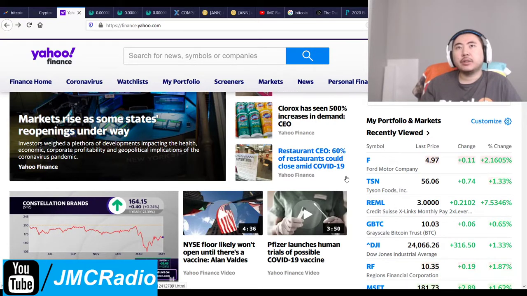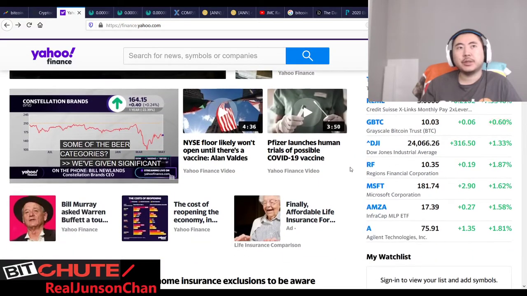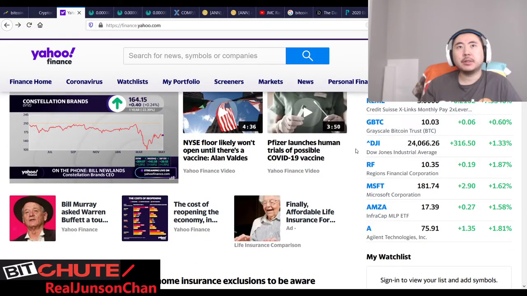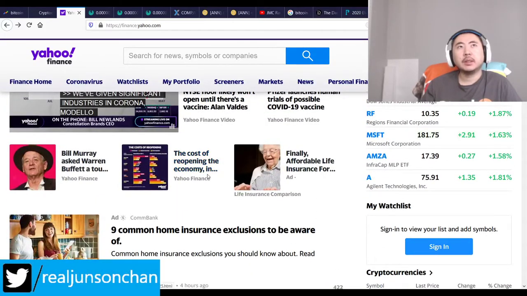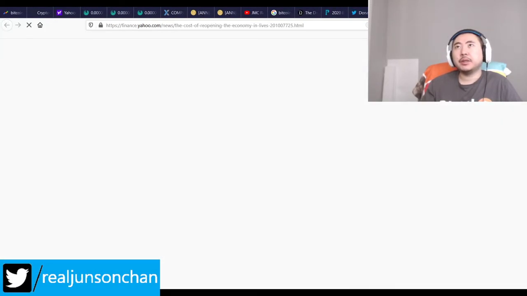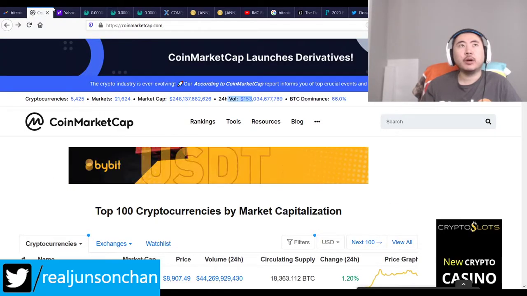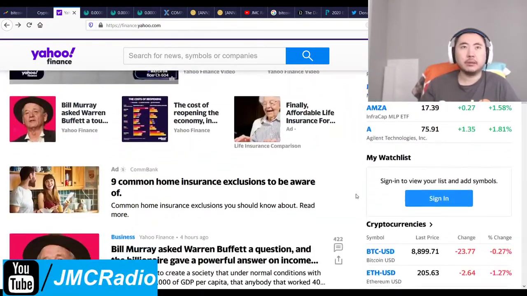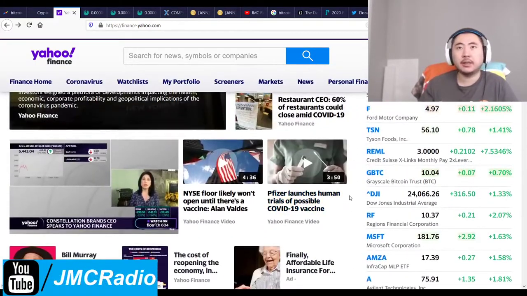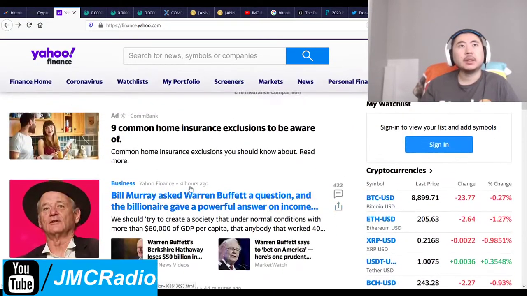Restaurant CEO: 60% of restaurants could close due to coronavirus. Yes, and that's done on purpose. Let's see, the cost of reopening the economy. I actually want to see this because the globalists right now are doing like a 50-50, right? They want to really fuck over Trump, conservatives, and the middle class. But they also know they're taking a lot of damage themselves, so they're trying to hedge their bets here.